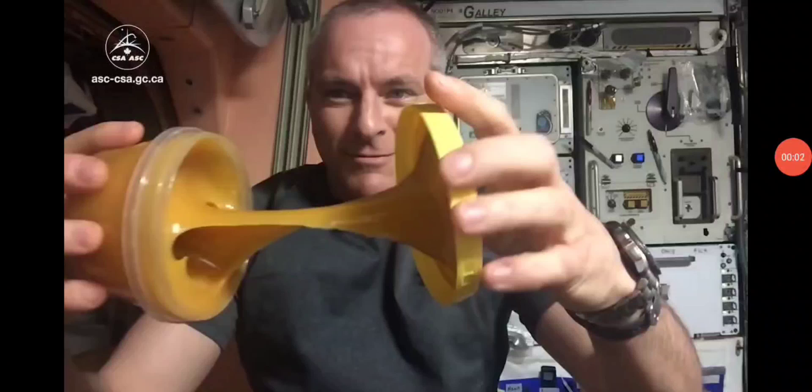Now we've got a Canadian astronaut on the so-called space station interacting with this honeypot. And just like the general public showed us when they interacted with augmented reality, this astronaut is going to show us that he's interacting with augmented reality by spending most of his time looking beyond the item — he's playing with the honeypot — obviously at a screen to see the item, to engage with it and in doing so give out a more convincing performance.